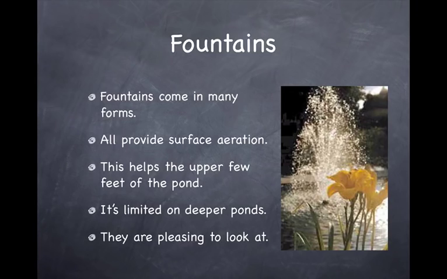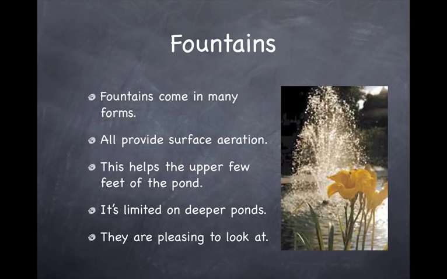Let's talk briefly about fountains. Fountains definitely add a wonderful aesthetic to any pond. As the name implies, they basically draw water up using a motor in a float device. They will pull water up into the motor and then propel it up into the air in some pattern. And as this water gets thrown up into the air and it comes back in droplets, as it breaks the surface tension of the water, it can definitely aerate the upper part of the pond.